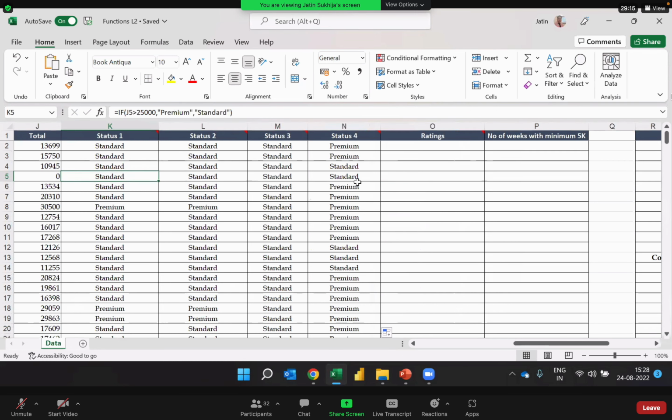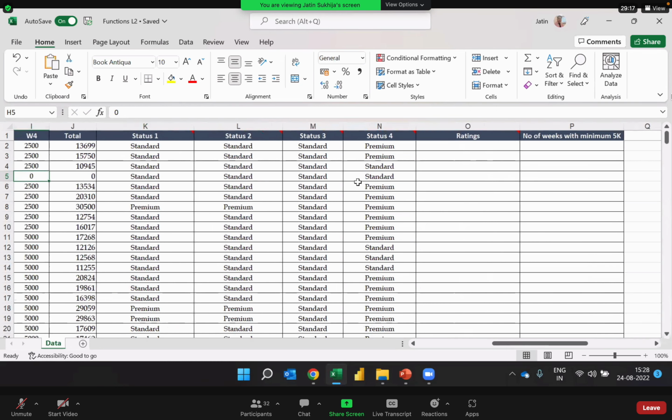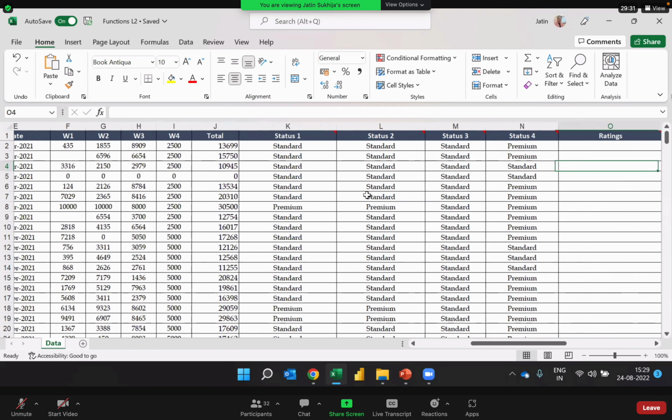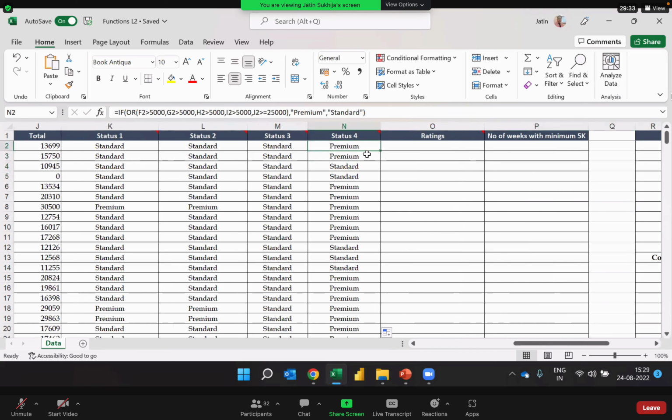Why am I getting standard here? Because if I go on the left hand side, you can see here everything is less than 5,000, and the total is less than 25,000. And for the second one, everything is 0. So at least one condition must be true to get the output as premium.